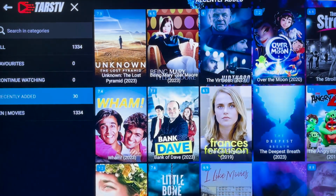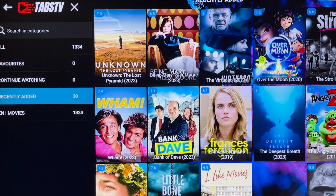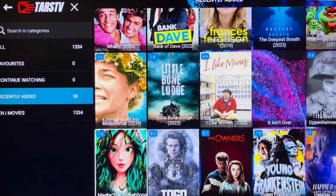They do have a nice preview window when you're going through the channels, and it can load and give you an idea of what is currently going on. Overall, the box is very sleek, not very big, which is perfect. And it's not very bright. It's a nice blue color, which is not as aggressive as red, which I like. And the box works good. You can put all your apps on from Android and watch anything you'd like as well.